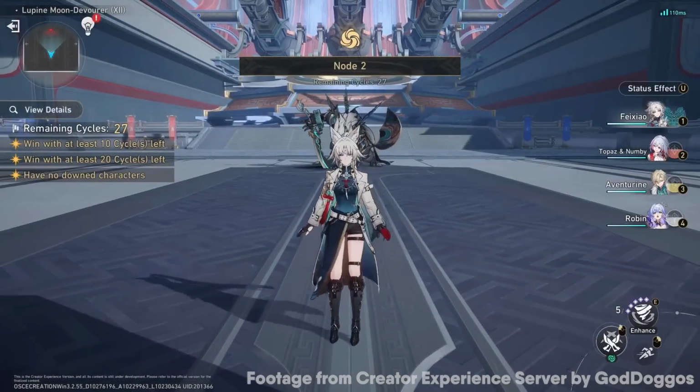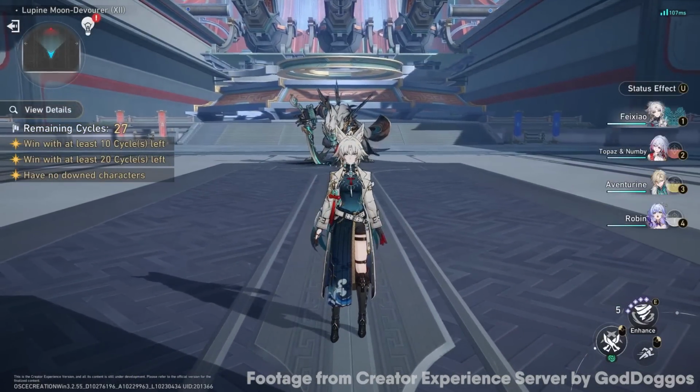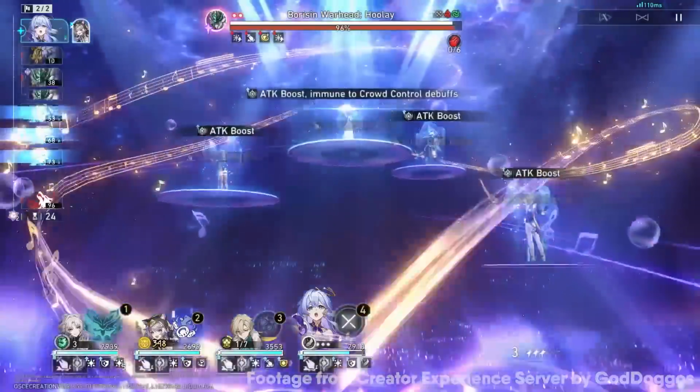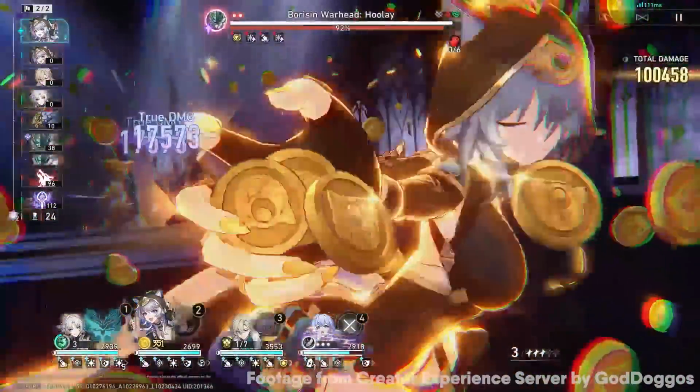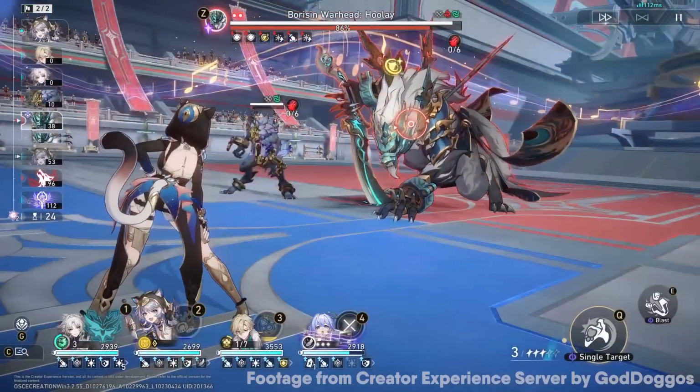If you're a hard Acheron main, you want to grab her. But if you're just trying to beat stuff though, a Pela works fine. And with that, let's move on to the next team that makes the most sense, which will be the Cypher and Feixiao setup. We're fighting Hool, which should be the best enemy for Feixiao here.